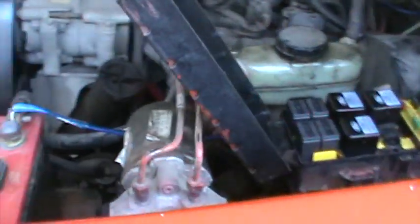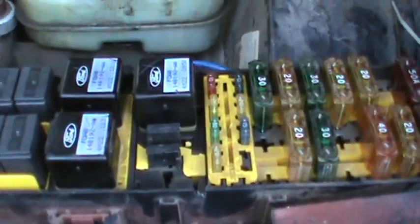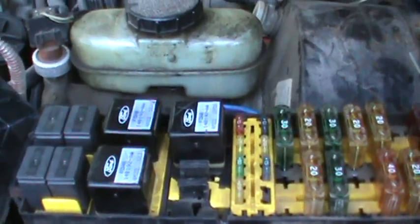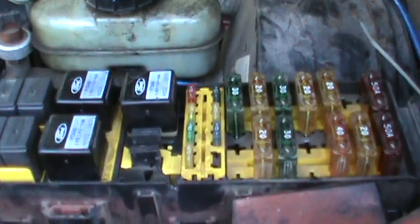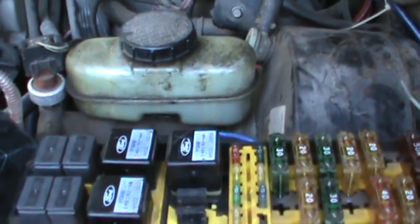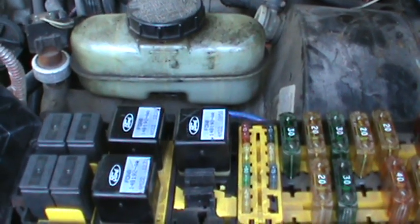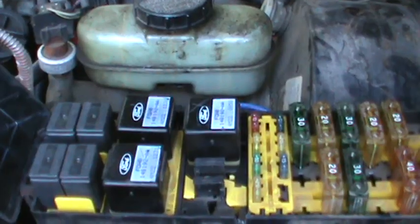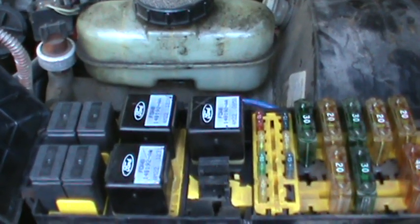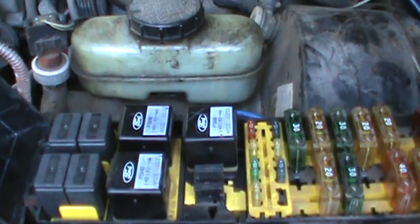So I decided it must be a relay. There are three relays there, and they all have the same underside plug-in parts. I swapped them around, got in, started it, and it started right up. So I'm thinking, yay, it's a relay. Well, I shut it off, put things back together, go to town, find another relay, and it won't start. It's doing the same thing again. At this point, I'm about ready to set a whole box of puppies on fire.